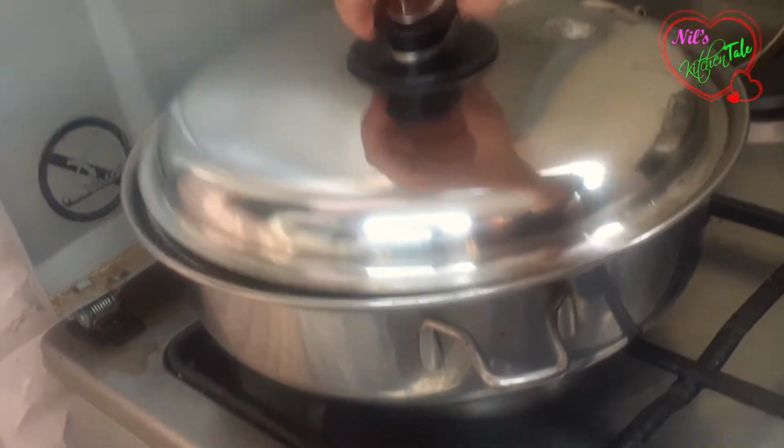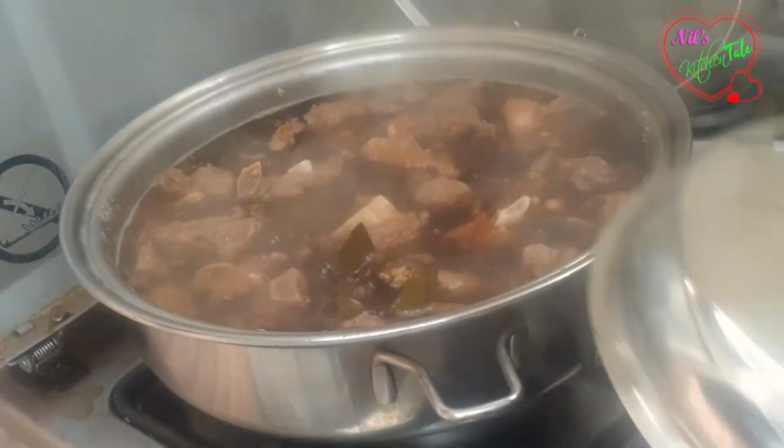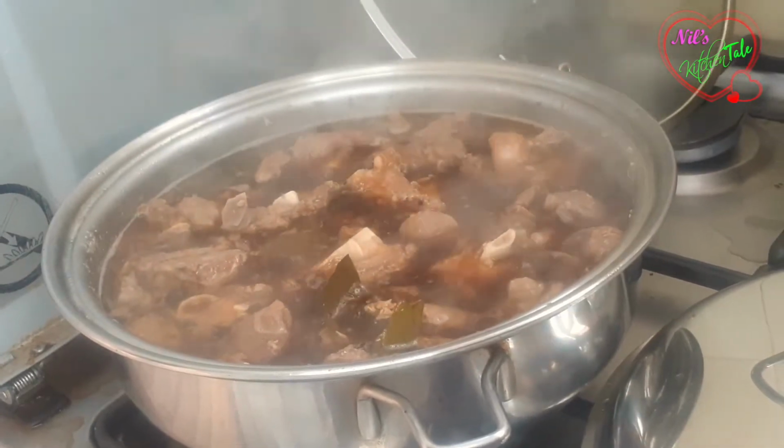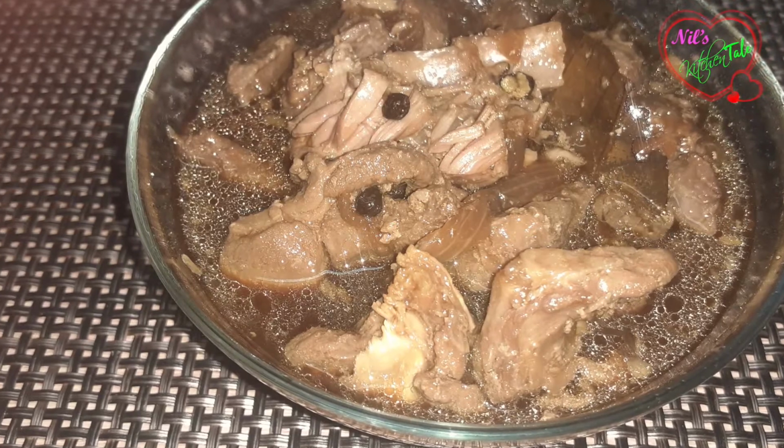Then, pwede na. Ngayon po, eto na ang ating adobong kambing na masabaw. Here's the finished product.